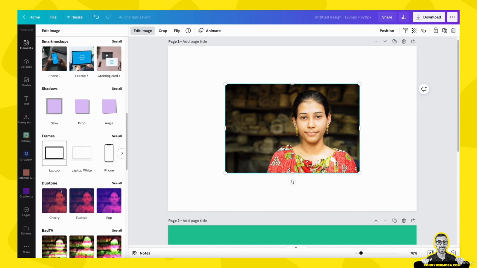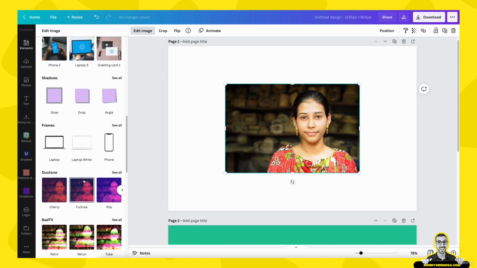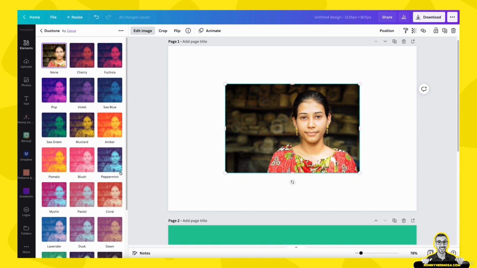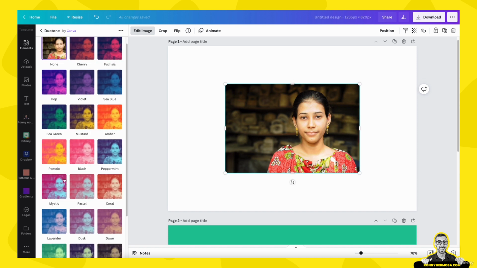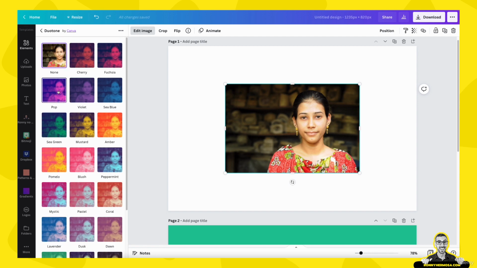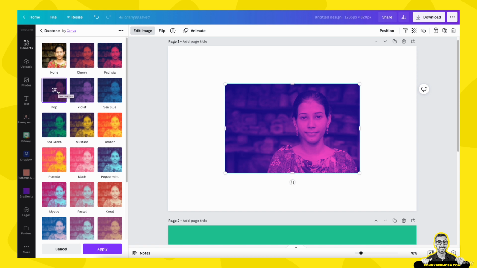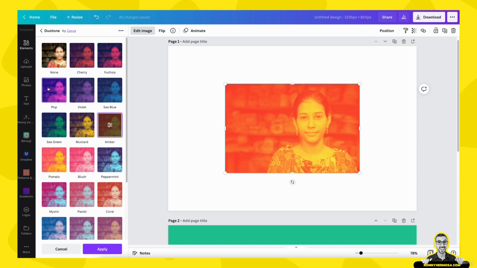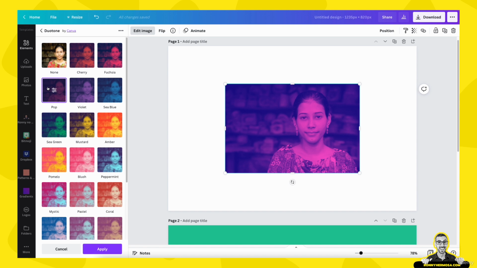Oh yeah, one that I particularly like, I should have started with this one, is the duotone effect. Okay, duotone is one of my favorite effects in Canva for photos because it has a bunch of preset duotone effects built in. Okay, so you can go pop, violet, amber. So this can be really cool to create some trendy social media post, eye-catching post, and really set a different tone with your photos, okay?